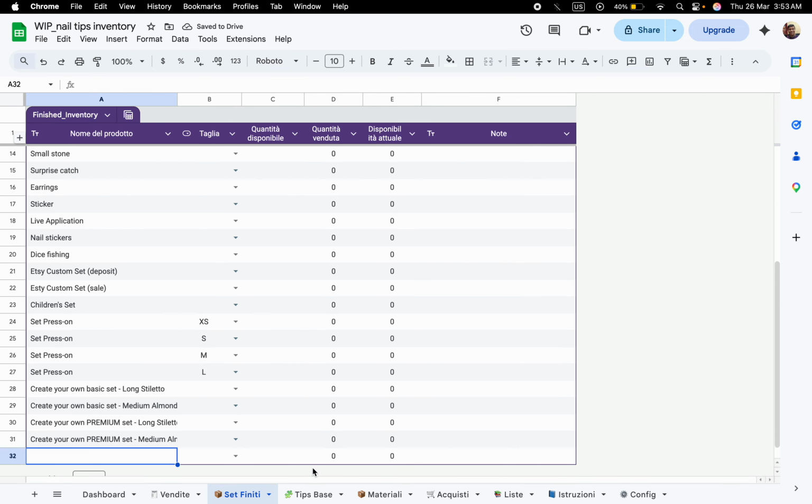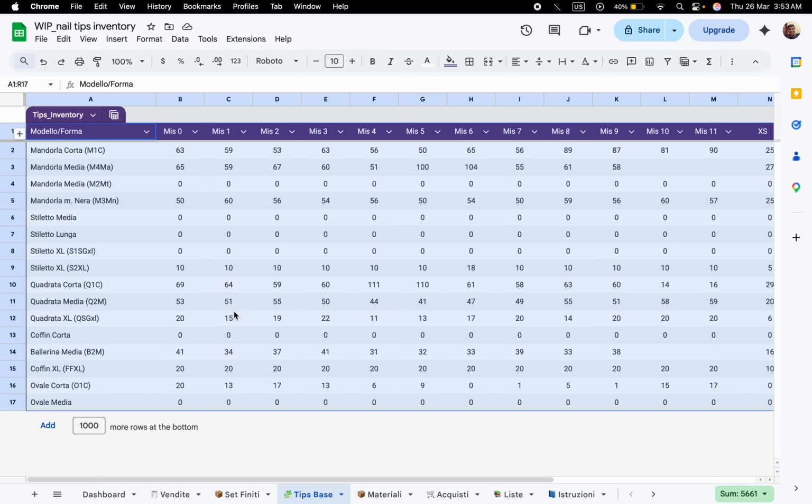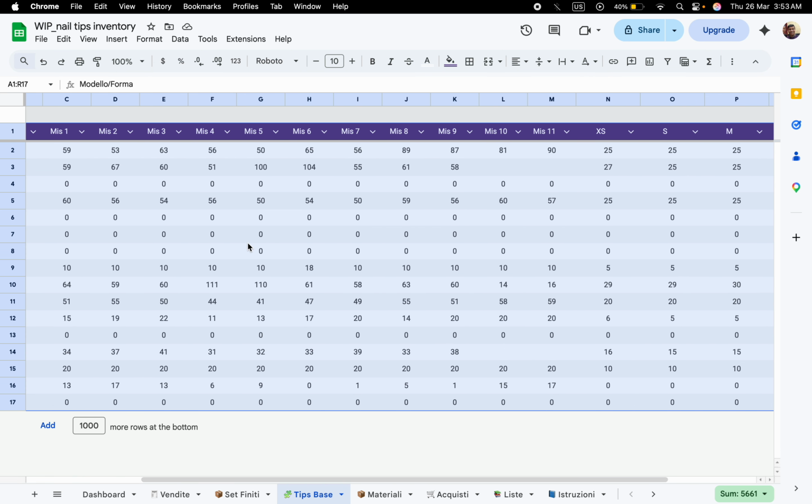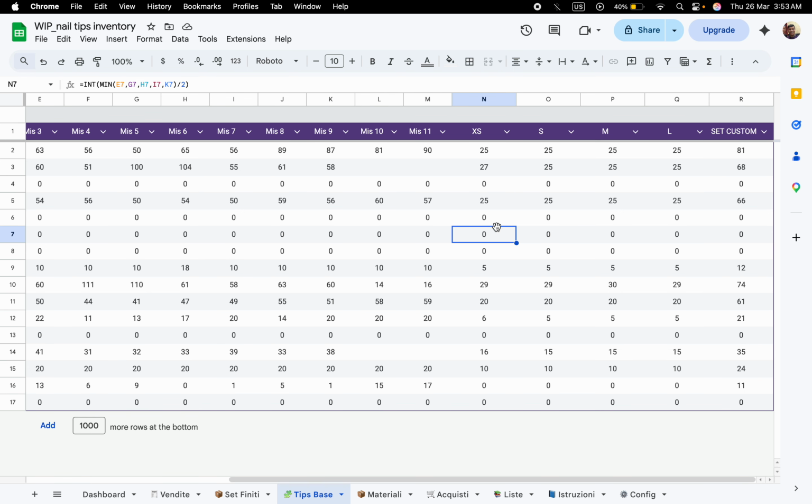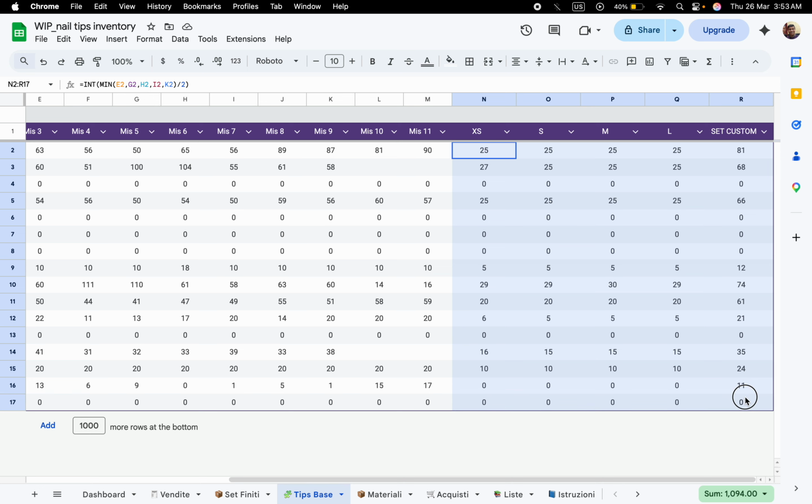Then tips. I really don't understand how these things work, but I almost replicated or copied your table. These are formulas, so you don't need to change this data.